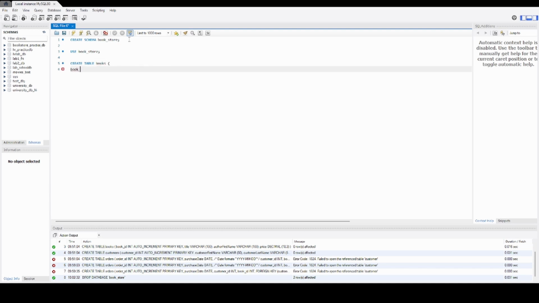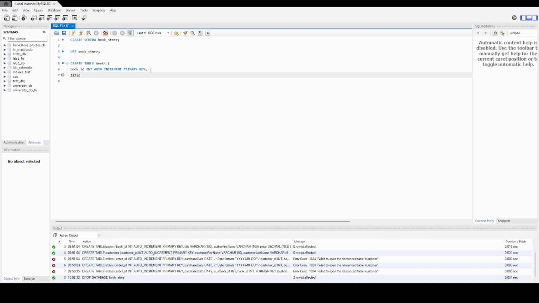So first things first will be our book ID, which we're going to say is going to be an integer, or an int, that is going to auto increment, which means we don't need to put information in for those. It is going to do it itself. It's going to start at 1, and any additional information you put in will be numbered appropriately afterwards. It's also going to be our primary key. And then for our next variable, again, we're not ending with a semicolon, we're ending with a comma to say, hey, there's still more coming.